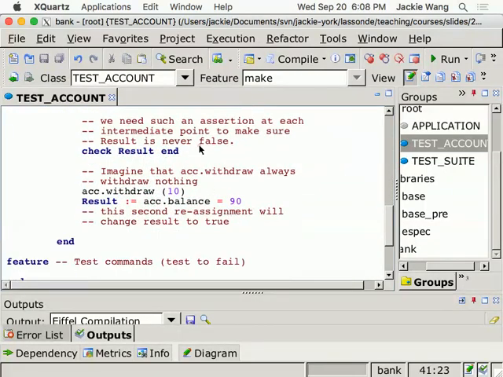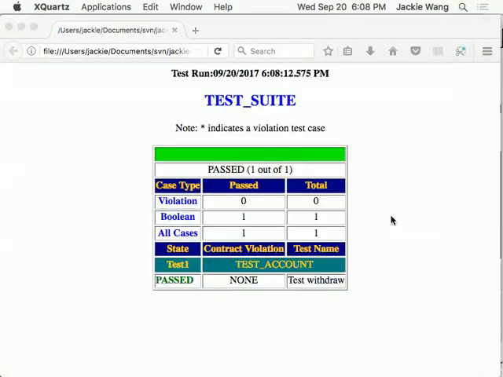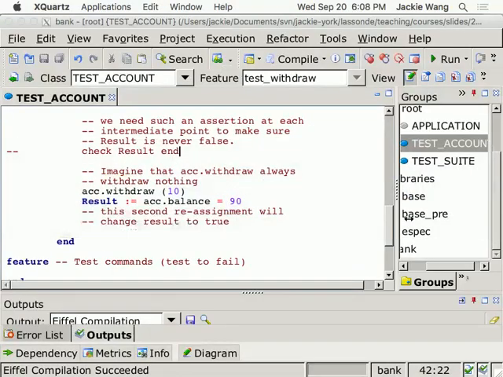So now let's say we don't have this one here, and let's try to run it. Compile, run workbench system. Good, you see it passed. Why? Because we didn't have that intermediate check. It was commented out.